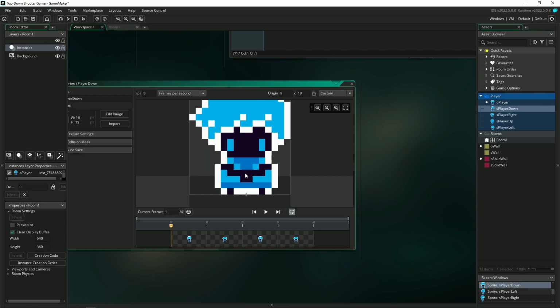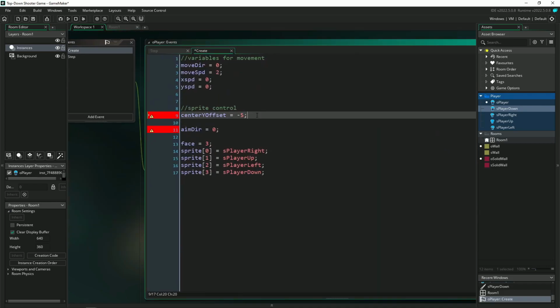You can just go in the editor and you can count. You could drag it and count that way if you want to. Whatever, just make sure you put your origin back where your player's feet are or you're going to get weird results. So that's how I got my -5 number.